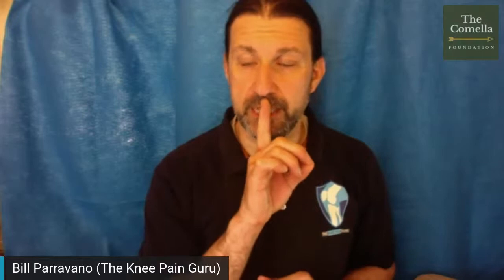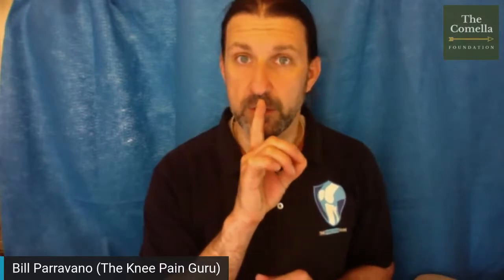So today, this first one, we're just going to go with one range of motion. That is turning the head from side to side like a no. And when I demonstrate this first, watch me, because it's going to be a little bit difficult to do it at the same time that I'm demonstrating it. So the first thing we're going to do is turn the head side to side like no.